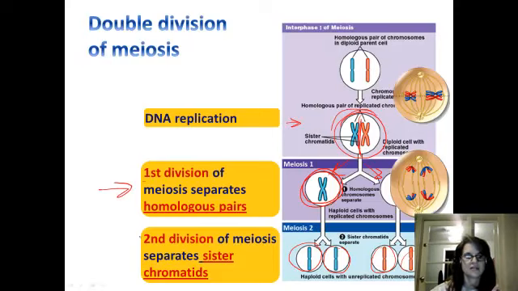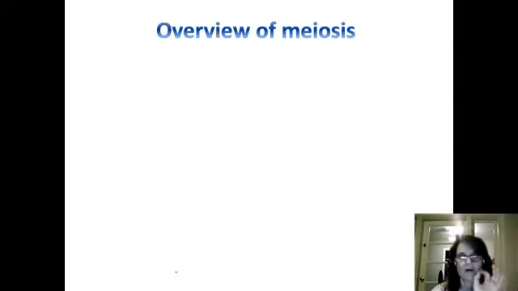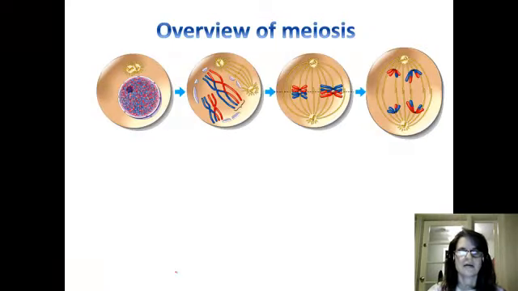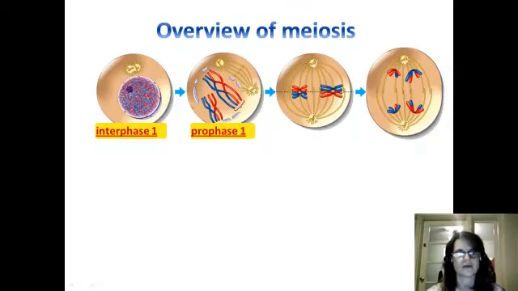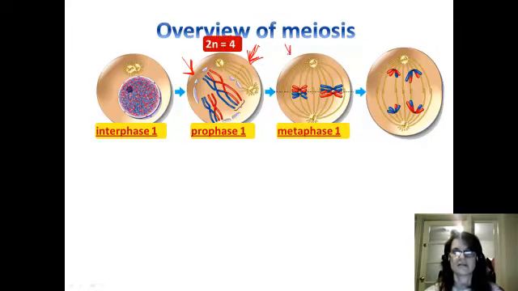Okay, so meiosis, two divisions. First, separate pairs. Second, separate the chromatids, like we do in mitosis. Okay, so let's have a quick overview of meiosis. What you see here is just the regular interphase, just like before in mitosis, but we are going to see a prophase that is going to look different, and we're going to talk about some of the differences in prophase, but this is one we need to watch because this is going to be different in meiosis, as will metaphase be different and anaphase here be different.